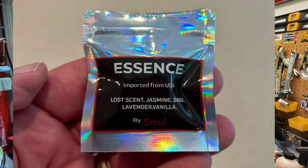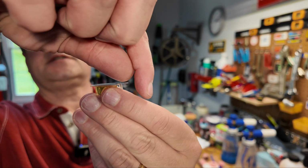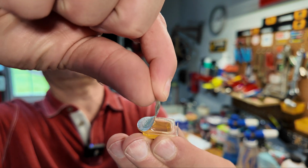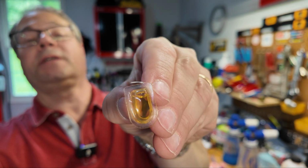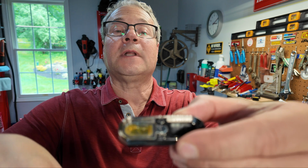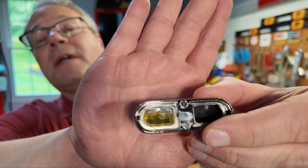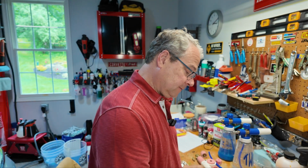So what we'll do is we'll take these out, we'll remove the aluminum foil, place it into position. So I'll show you how that works. So you see how this is set up? And I pull this apart, right? And there's like a little membrane there. Hopefully you can see that. That holds the liquid in, but it's permeable, so you can get the odor. And then you place that inside of here, like that. So it's that simple. And then you do the same thing with the other side.